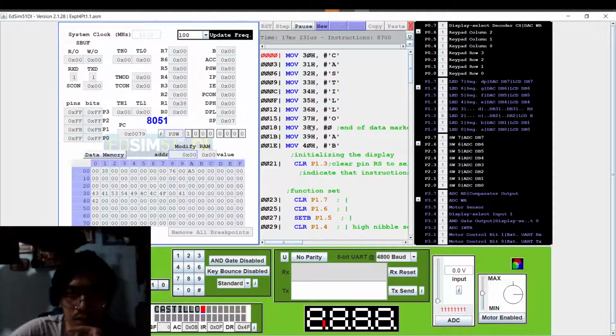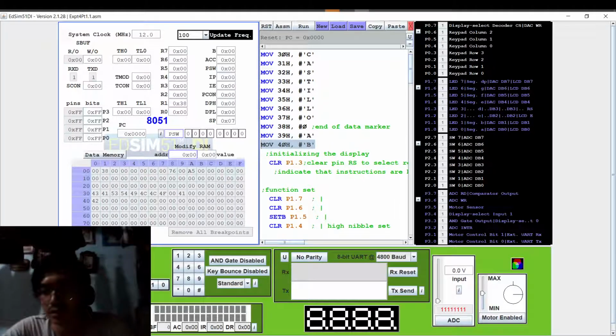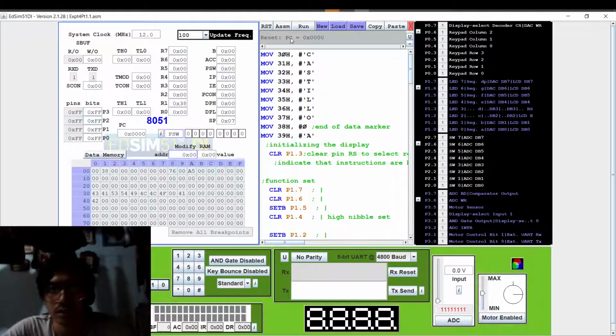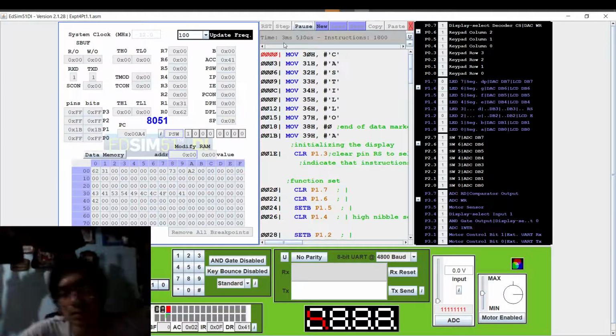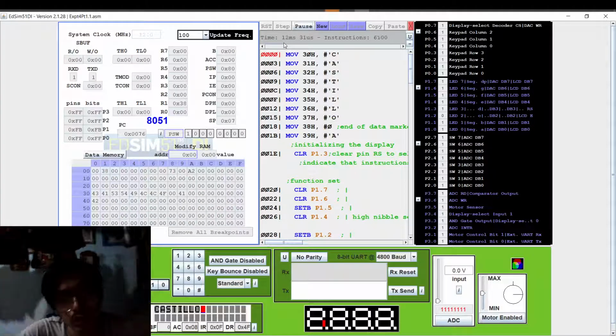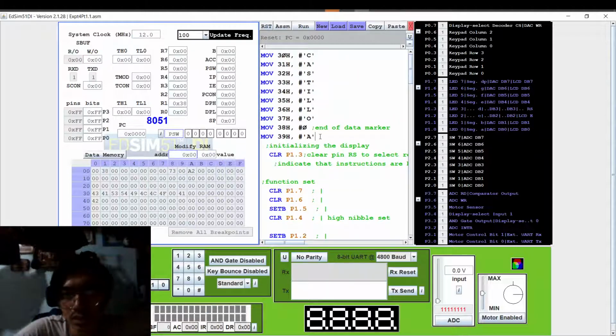So we have 37, 38, 54, 40. Okay, let's remove this one. So let's send that. So let's see. Oh, so it indicates that it is the end of the display.